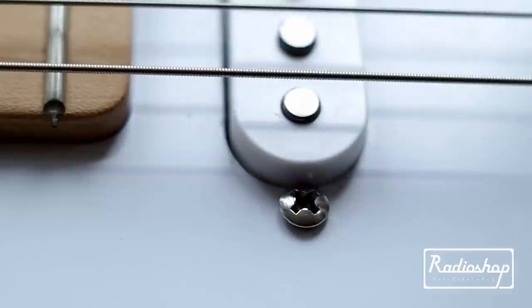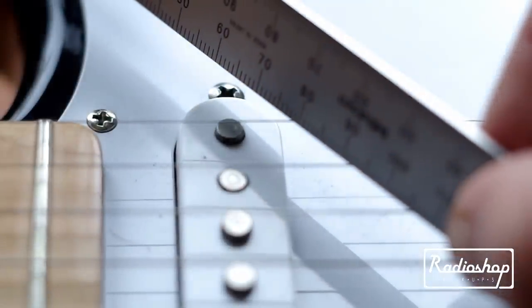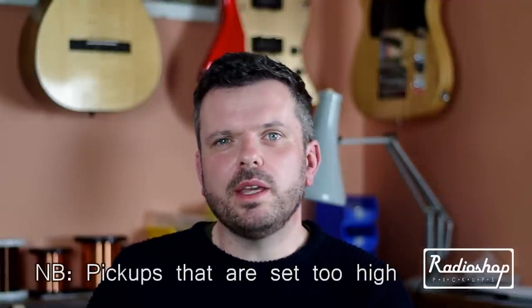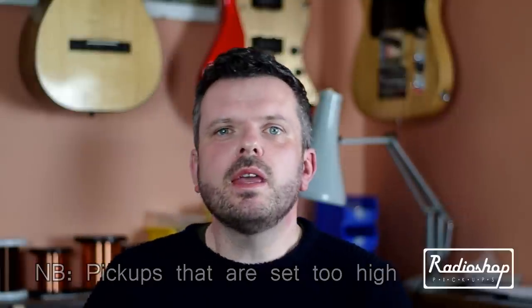Because then, if you don't like it, it's not like you're going to get the ruler back out again, you can just put it back exactly where it was. So just take note of that. If you're on the neck pickup and you think, that's too trebly, lower the treble side by, let's say, a quarter of a turn. Maybe even an eighth of a turn, okay? So don't raise the bass side to offset that. As I said, your instinct should be to lower the pickup and not raise it, okay?